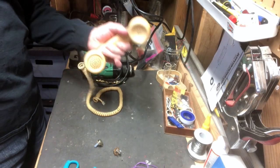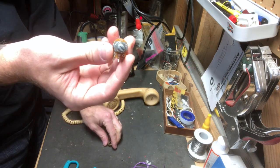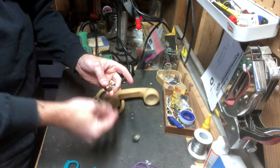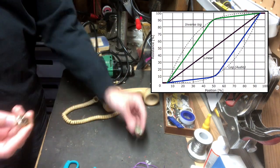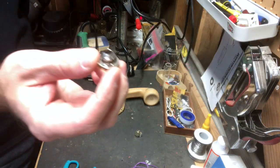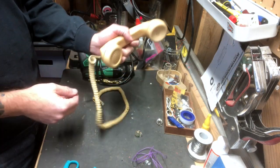Okay, so for this first part, I'm going to need the handset, of course. This is a 10K pot. This is a B10K, so is that an audio taper? Geez, I always get that confused. No, that's a linear taper. And then this is a standard quarter inch mono jack. And then I've got a little extra wire in case I need it. And that should be all I need.